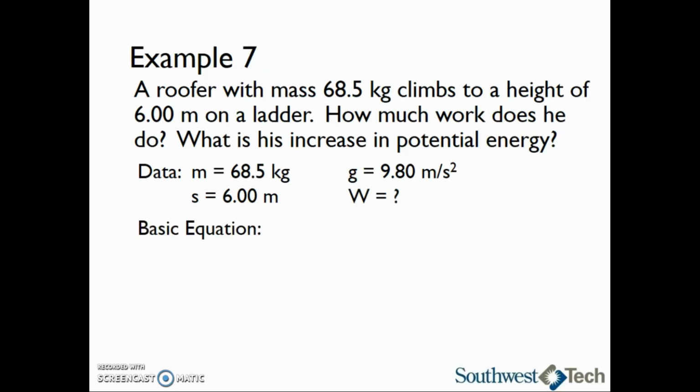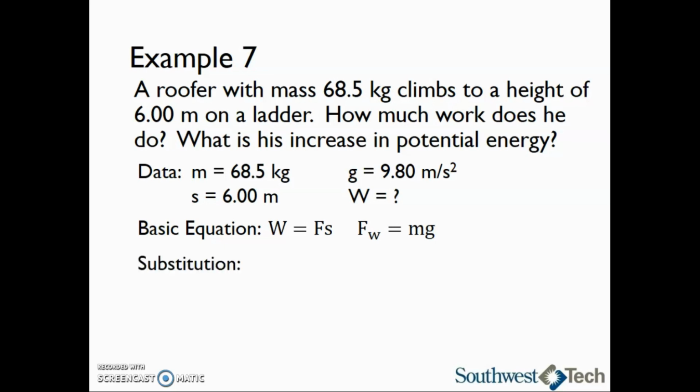The basic equation for work is the force in the direction of motion times the displacement. In this problem, we have the displacement, which is just the vertical height the roofer climbs to. However, we don't specifically have the force given to us. Instead, the force in the direction of motion will be in the vertical direction, which actually will just be the weight force of the roofer. Since we don't have his weight or weight force, we need to calculate that by taking his mass times the acceleration due to gravity. We can use both of these equations as our working equations.